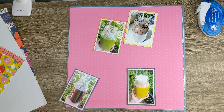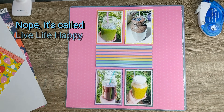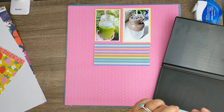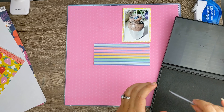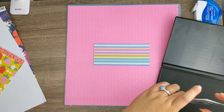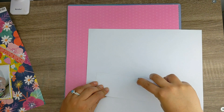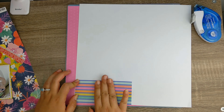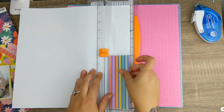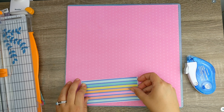Most of the paper I'm using on this page today is from the coordinating paper pack for Live Happy — I'll link it down below — it's absolutely beautiful because I love rainbows, so I'm having a lot of fun digging into it. When it comes to mixing pattern papers, my rule of thumb is pretty simple: I pick a very colorful sheet of paper and then try to find sheets that coordinate or complement the shades in that colorful paper, but don't stray too far from the primary shades.